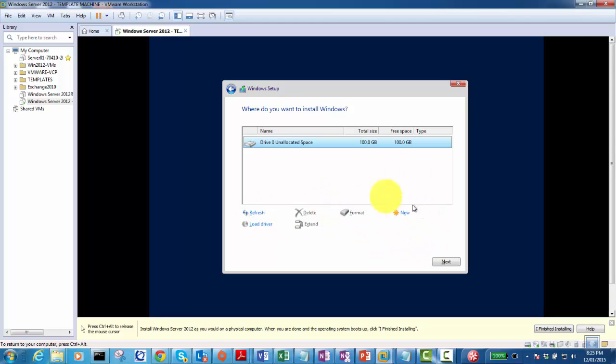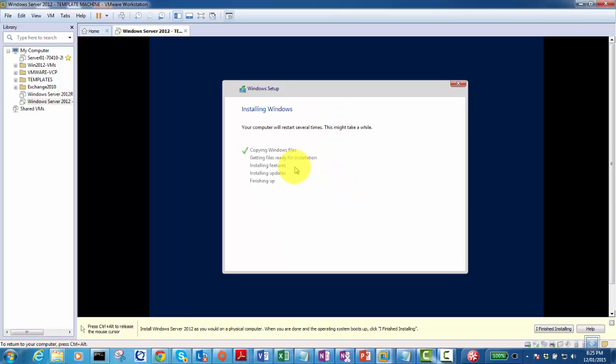And we're not going to make any deletion or partitions, so we're just going to let Windows do that. So we're just going to click next, and there you go. Now it has started the installation, and it's going to install features, updates, finishing. For now it's copying the files, so that's where I was just saying that I'm going to let it install. Let's wait for that, and I'll pause here until it is done.